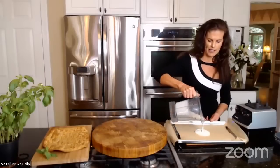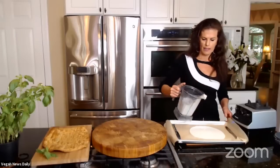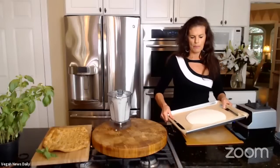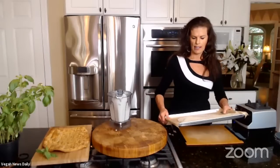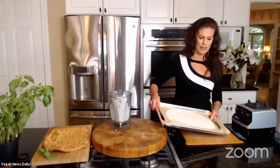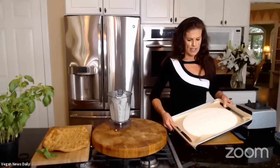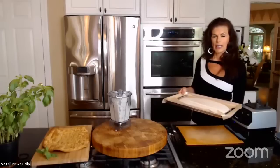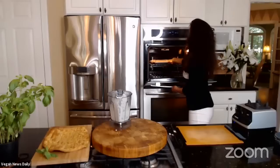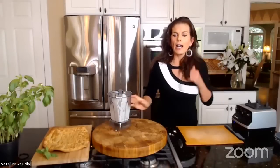I pour the batter in and hold onto the knives with my thumbs, rolling the baking sheet from side to side to spread the batter evenly. You want it to spread evenly so the sides don't get too thin and burn — those will cook too fast. Then I pop this into the oven at 425 degrees and put it in for about 20 minutes before I check on it. I will set a timer because I'm well known for forgetting to check on things in the oven.